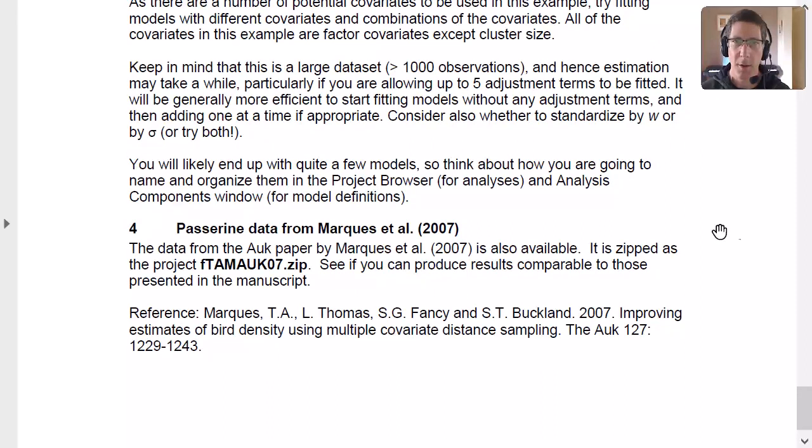And then the last example is a point transect example. It's this one here, and it comes from a paper. Here's the reference to the paper that was written in order to explain MCDS analyses, and it has this analysis as an example. There are 3 covariates available. They are the observer. There were 3 different observers. The time of day, as in minutes since sunrise, and the hour of the day. So those last 2 clearly are correlated with each other, so you'll want to choose one or the other of them. And as I said, that's a point transect data set, so something a little bit different there.